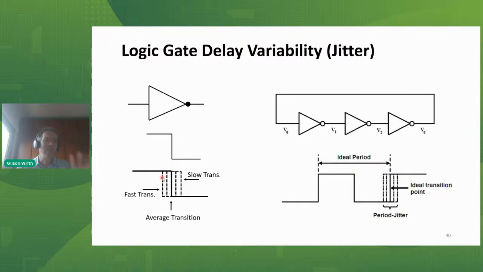So the basic idea is that you will have time-dependent variability. It's not variability related to the number of traps itself, but the activity of traps. So you may have a transistor that is fast at a given time, and slow at another time. And if you look at an oscillator, in the simplest case a ring oscillator, of course, a ring oscillator is composed of different inverters.